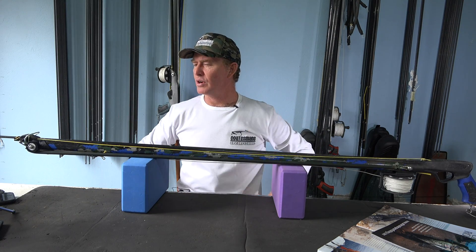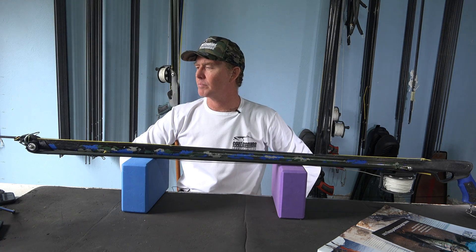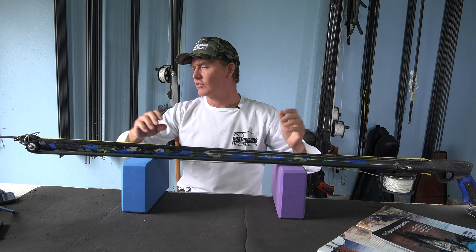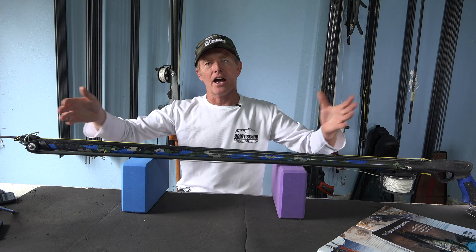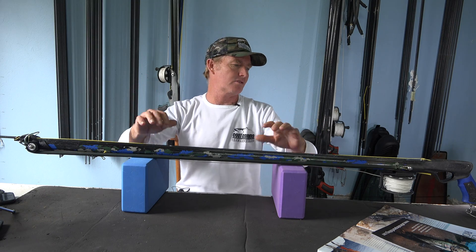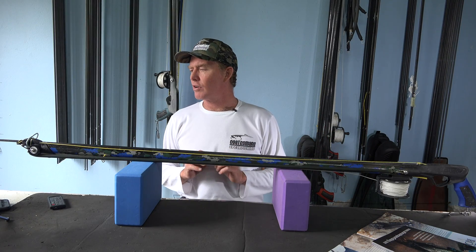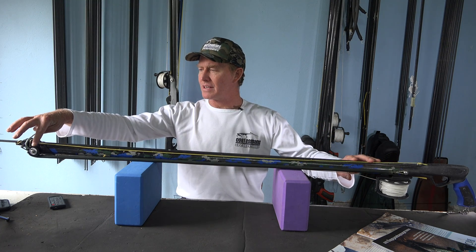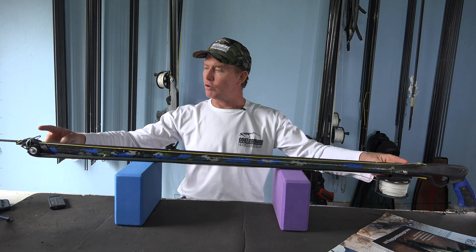Before we get into roller guns, just a brief history: roller guns aren't new, they've been around since the 50s or 60s somewhere around there, but they were pretty ineffective and complicated. It's only in the last few years that not only the technology and materials have enabled roller guns to be what they are, but there's also been a lot of learning that went with it. For those of you who are new to roller guns, it's pretty simple — a roller gun is a spear gun that has a roller or pulley on the muzzle end that allows the rubber to wrap around and drive the shaft from the notch at the back all the way through to the muzzle.